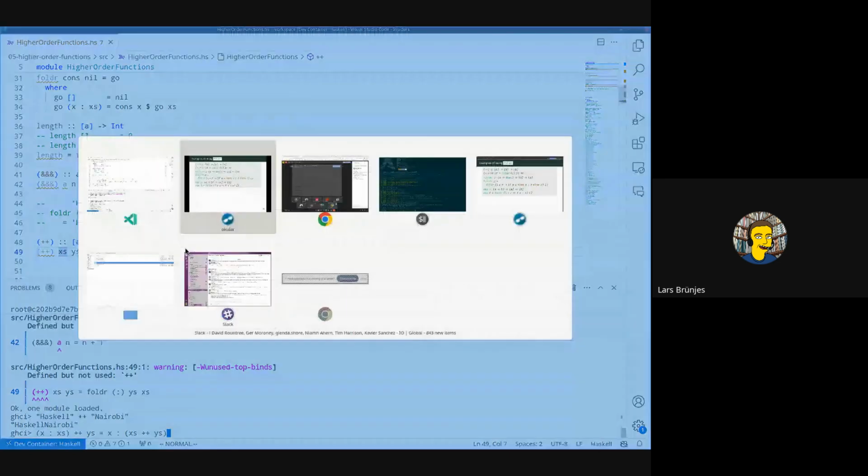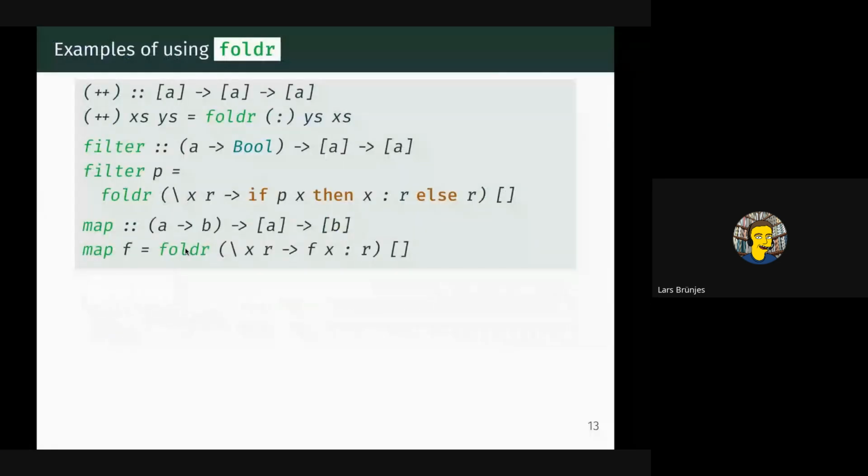And here are other examples on the slide. Filter is also a fold. So the second argument is always the result of the empty list. So what is the result of filtering the empty list? Again, the empty list. So the second argument that we called nil is the empty list.